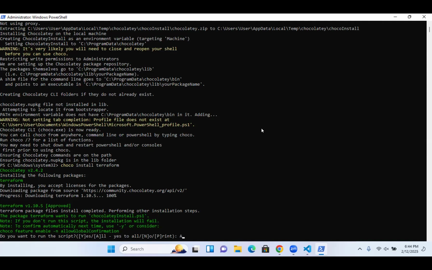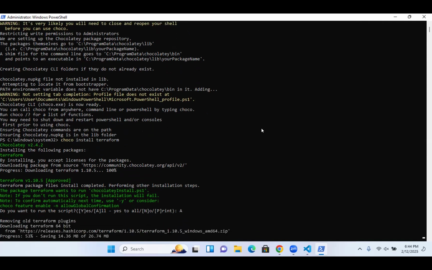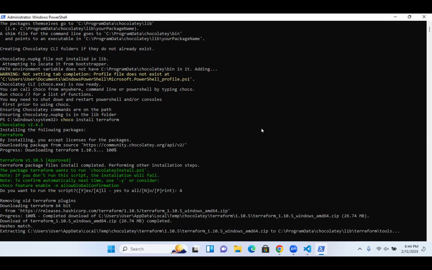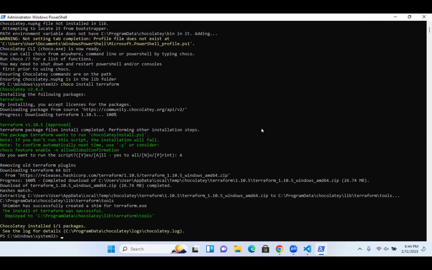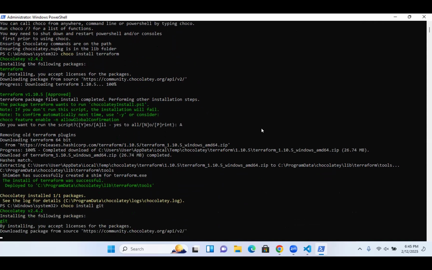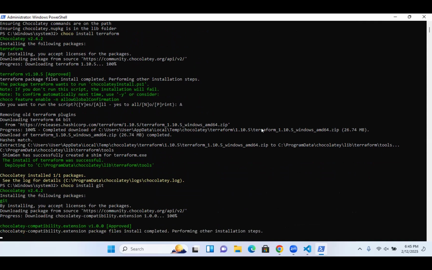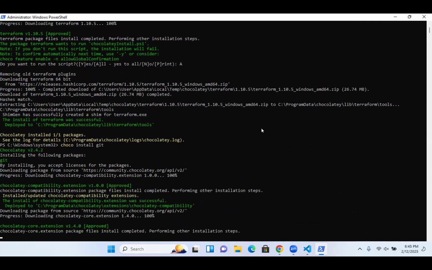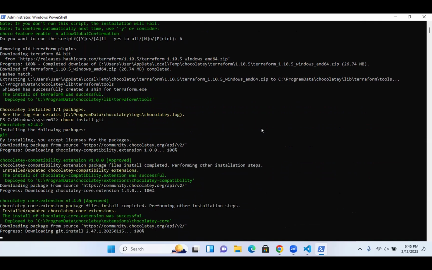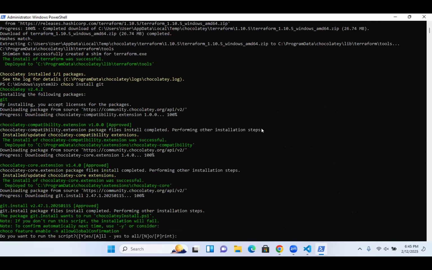Yes to all, A. It's downloading Terraform 1.10.5, which is the most recent version. That's it. Next thing, choco install git. Boom, installing Git for us. Yes to all.